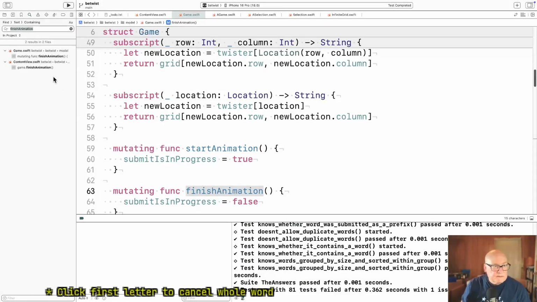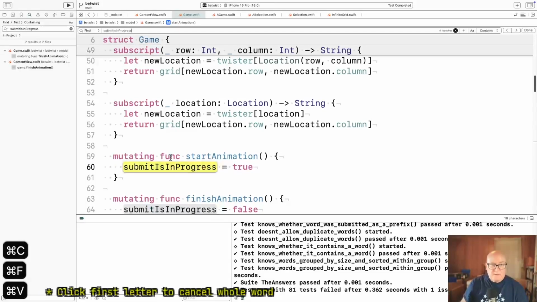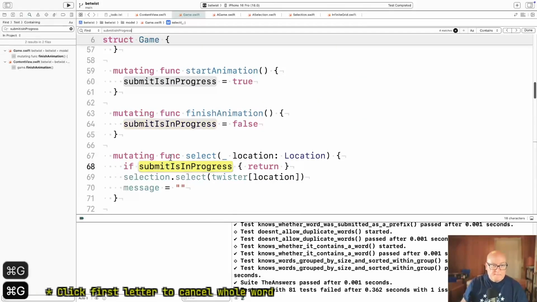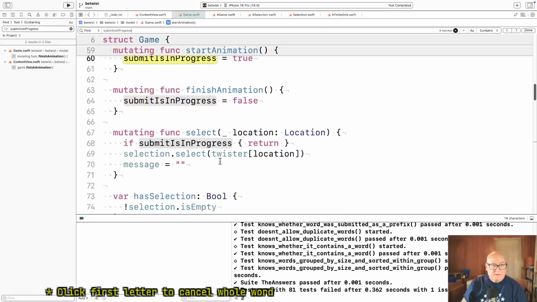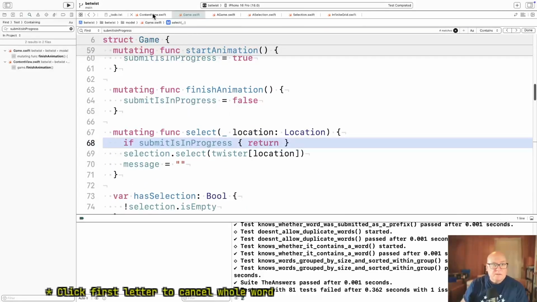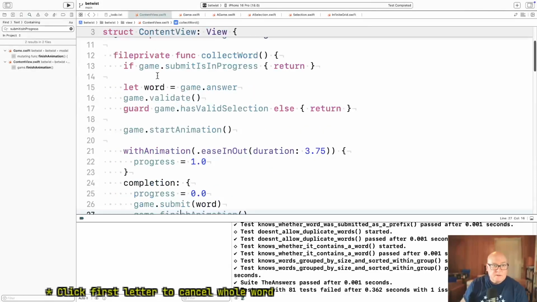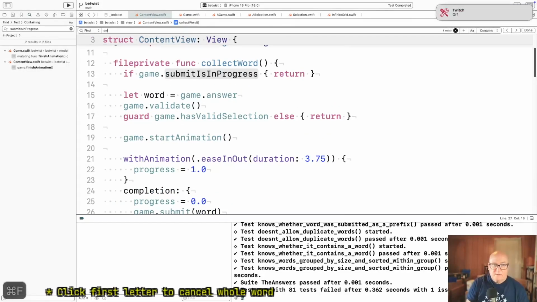Okay, finish animation. That is the only other place. And then who touches this? Select. Okay, but I think that maybe who's calling select in here?